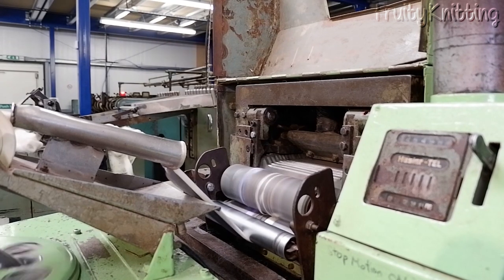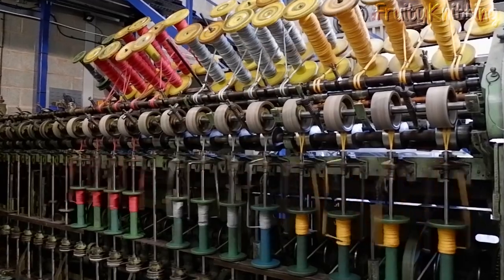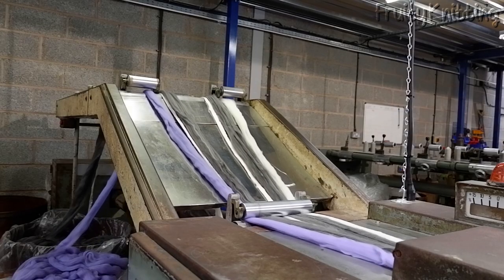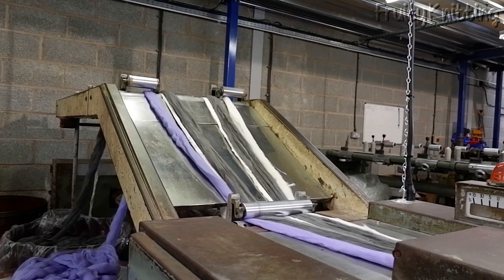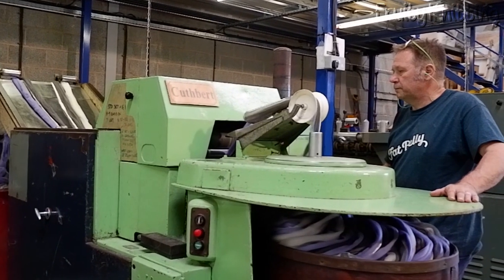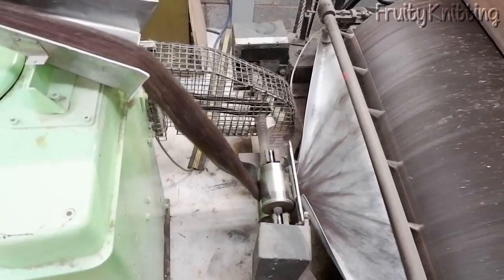I mean, modern machinery now is a lot lighter, not so heavy duty, and basically a lot of pressed steel and things like that, and they use a lot more electronics and obviously computer controls. With the older machinery, it's more hands-on and more changing gears. So in doing that, you can actually see how the machine functions. And in doing that, you can actually see when something's going wrong.